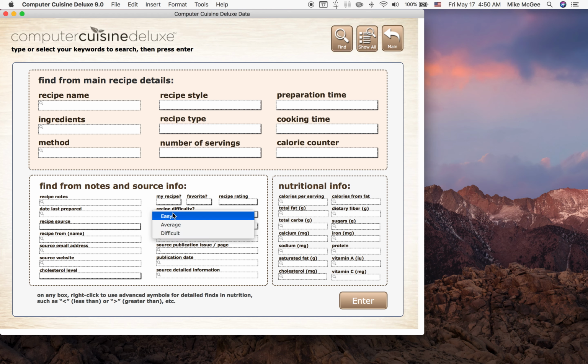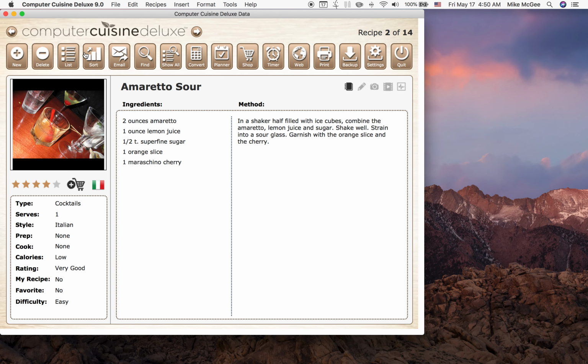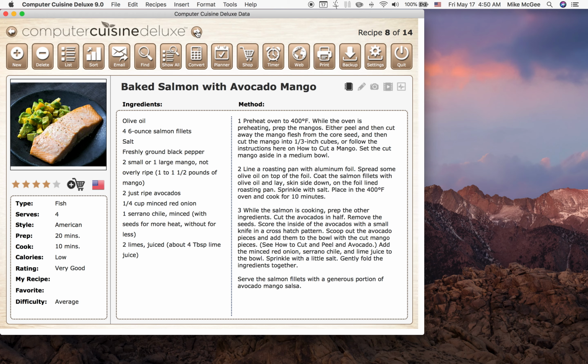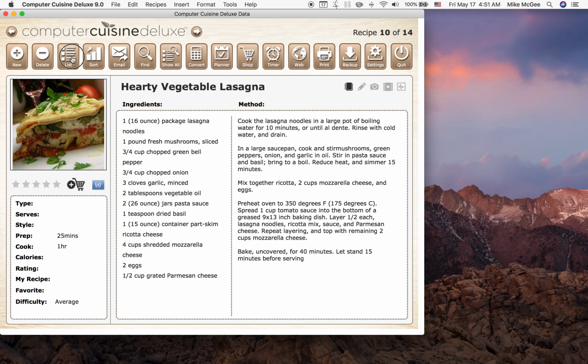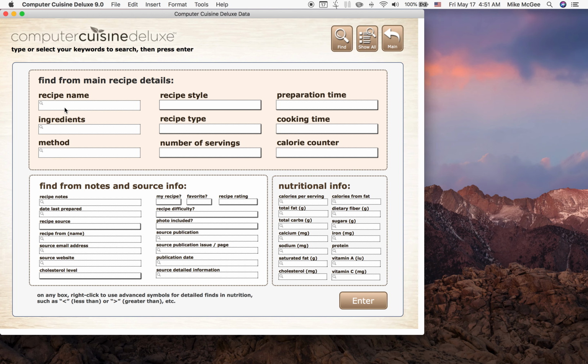You can even do a search for every recipe that has a photo included. So I'm just going to do that. All of these recipes have a custom photo included, and you can scroll through them forward and backwards. You can see that these are all custom photos. That helps if you want to print out all of the recipes that have your own photos that you've added. Again, you just go back to the list, and they all have the photo icon, and then you can either print all of them or check off manually each one you want to print and then send them all to print.